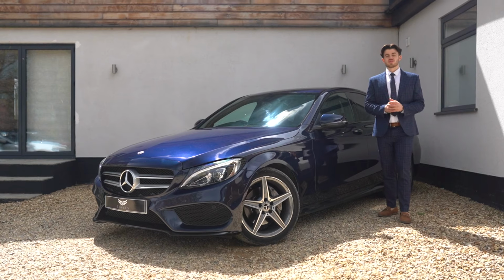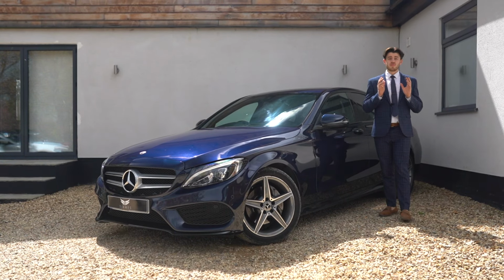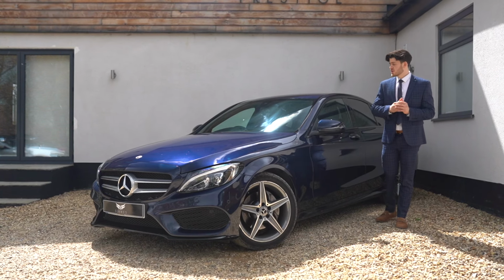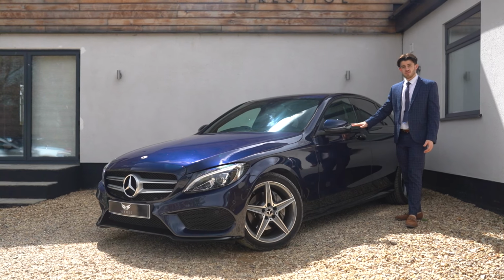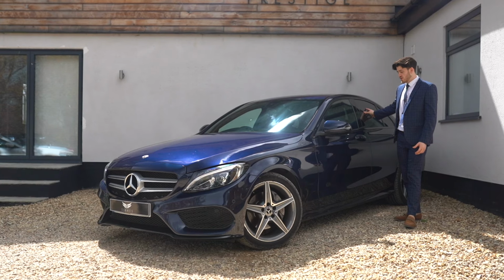So as usual guys, we're going to get the car pulled into the workshop to have the transformation completed. But before we do that, just to recap on what has already been done and what we're going to do. The window surrounds have already been dechromed to gloss black from the standard chrome. We've also had the rear privacy applied to the rear windows.